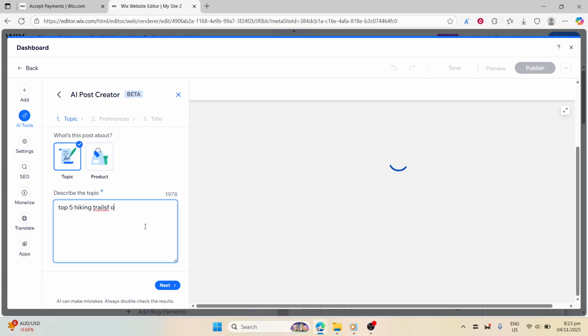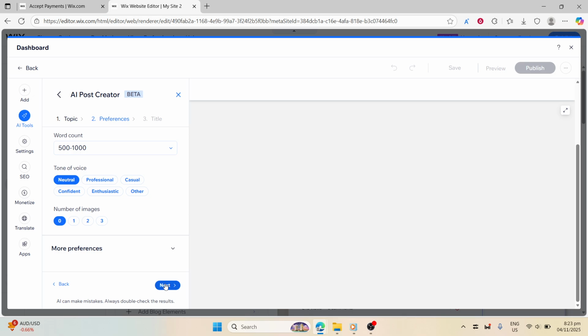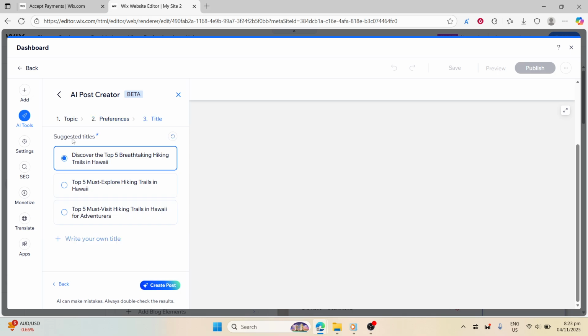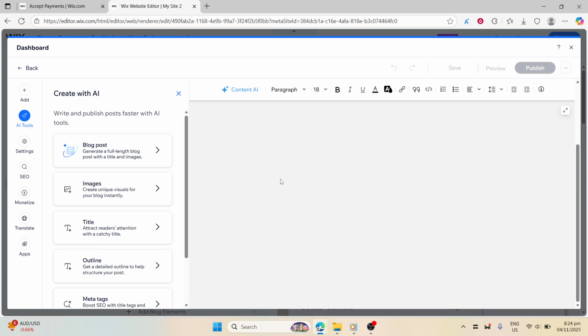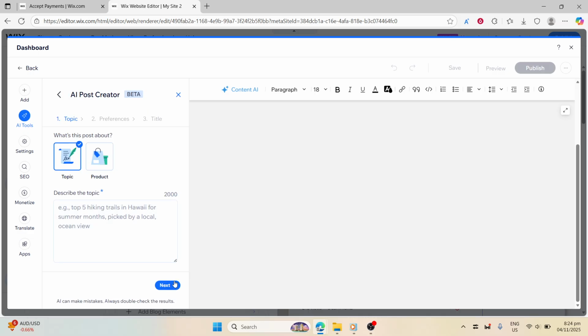With all your content and settings in place, the final step is to publish your post. Hit the Save button at the top right, and you'll be presented with three options: Save Changes, which allows you to keep your post as a draft; Schedule, where you can choose a specific date and time to automatically publish; and Save and Publish, which will publish the post immediately to your site. Choose the option that best fits your strategy.